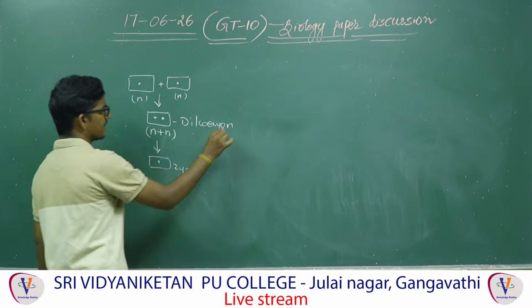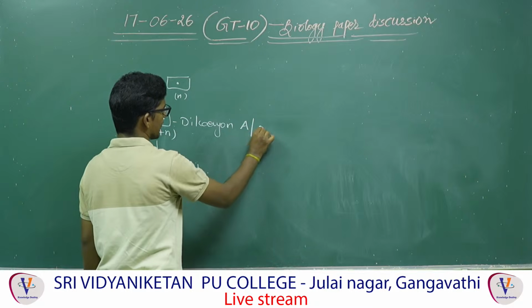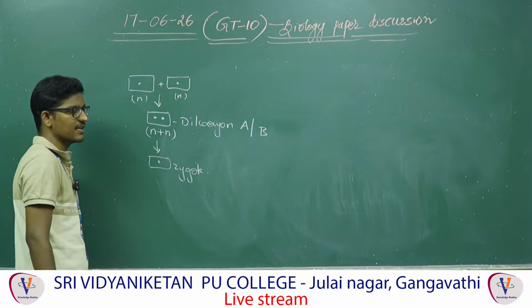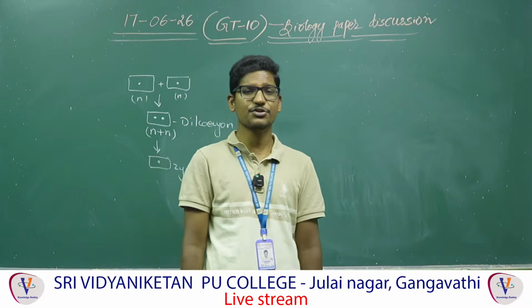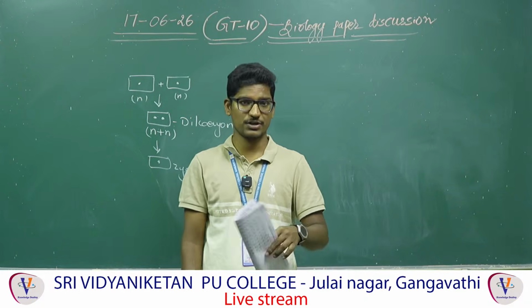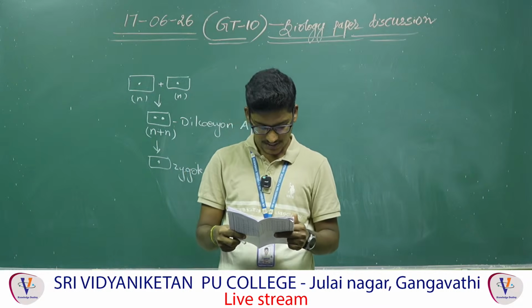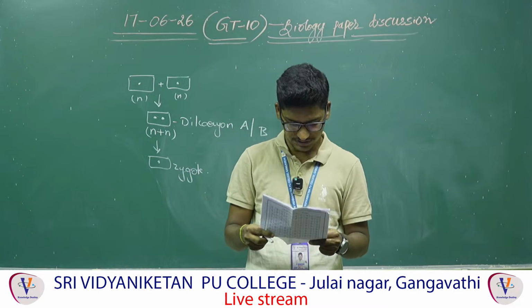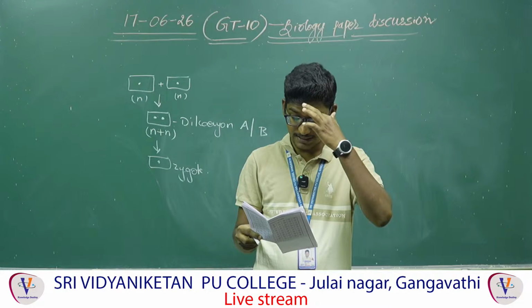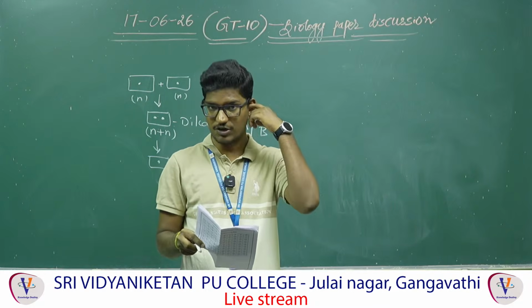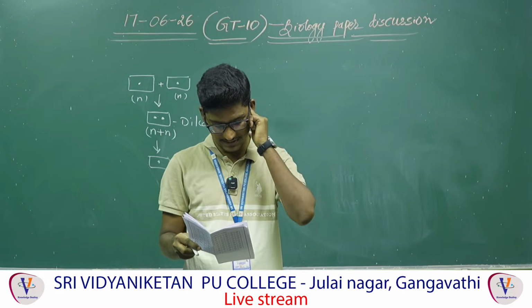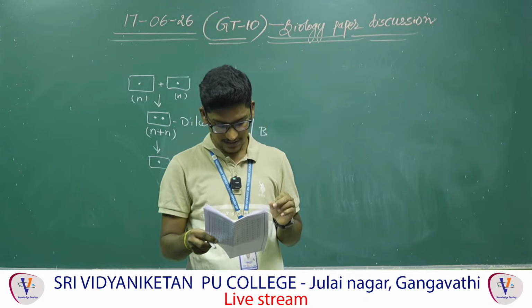See, this dikaryon is found in only two fungal classes: Ascomycetes and Basidiomycetes. It is not found in Phycomycetes and even the Deuteromycetes, because in the Deuteromycetes, no sexual reproduction has been reported yet. Next. 94. Gemmae are green multicellular asexual buds. We can see them in the liverworts. What do you say? Bryophytes. Answer is the first one. 95.